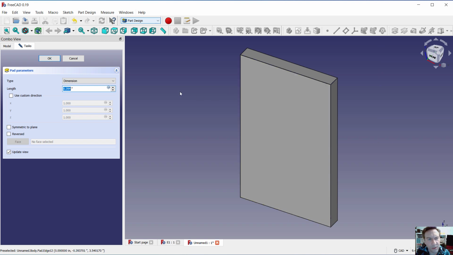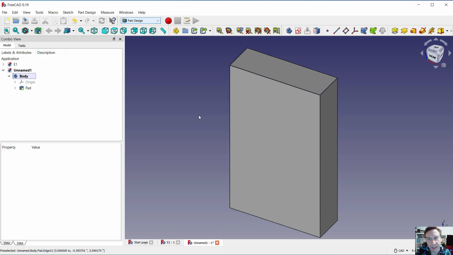But anyhow, we could see the distance, and normally this first plate would be 0.5, but we're using a different strategy than my typical strategy. If you're ever curious, I modeled this part in about 15 different CAD systems. And this one is probably the most bizarre way of modeling, but we're going to set this to 1 inch right there. Hit enter, and it will have thickened it 1 inch.